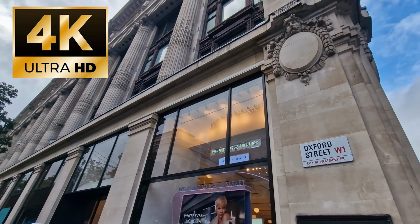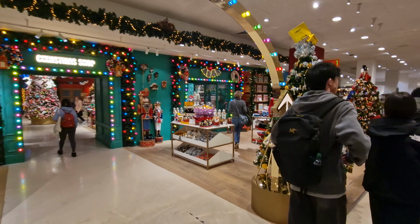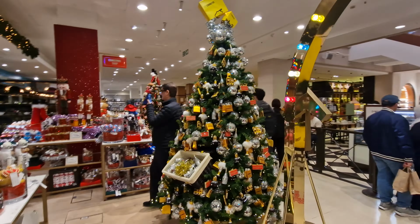And let's go down there and have a look at what I can only describe as a really playful Christmas decoration area. Let's go in and have a look at the 2024 Christmas decoration selection. And also, I can tell you halfway through the video, we've got a village that they've set up here as well, and it is absolutely beautiful. So I'm looking forward to bringing you that. Right, let's have a look at the selection of Christmas decorations they've got this year.